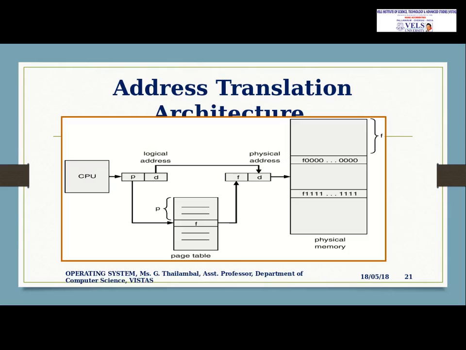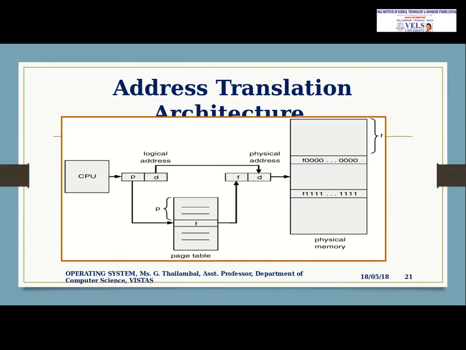You can see the address translation architecture diagram here. The CPU is there, and you are giving the logical address. Say, for example, I want to access a particular page P. I have 5 pages in my process, and I want the second page to be accessed. So page number is now 2. And what is displacement? Inside the page you may have any number of instructions. Take for example 100 instructions in the second page, and I want to access the 10th instruction of my second page. So the displacement is 10. See here, D is 10, P is 2.